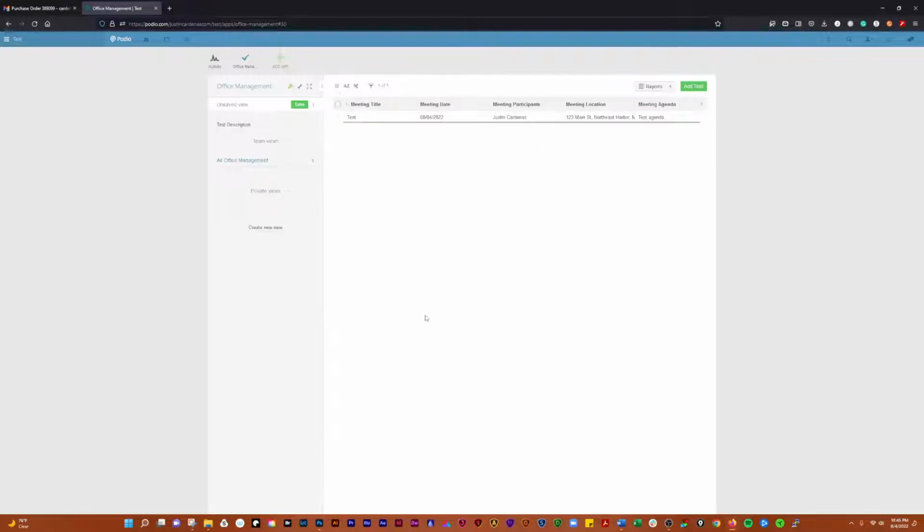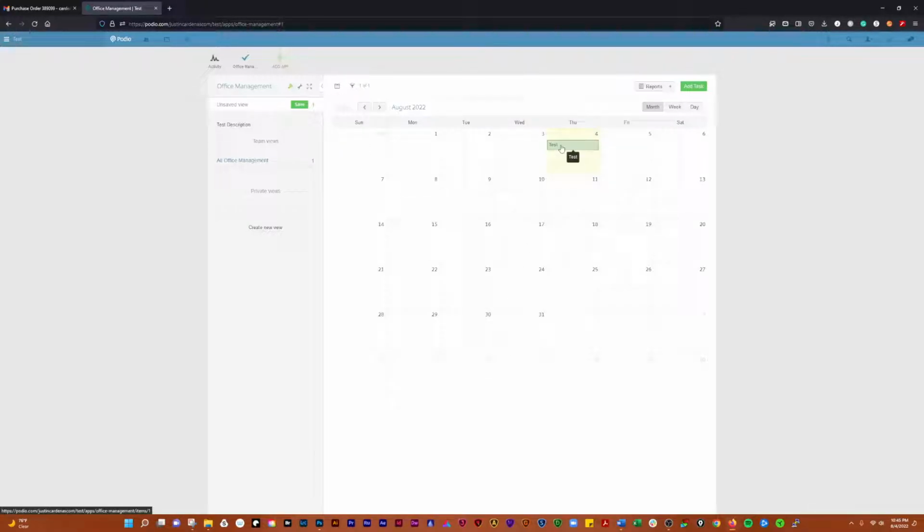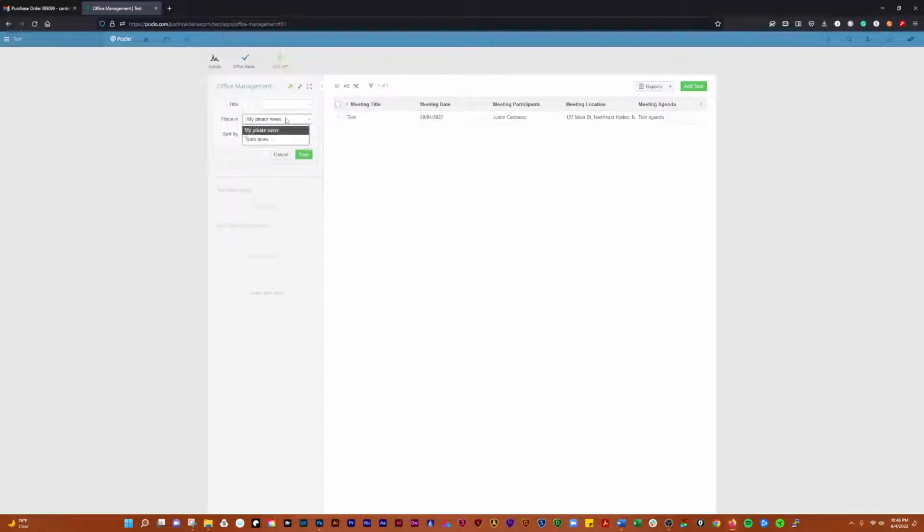If we wanted it to be a table, it would show up like that. If we wanted it to be cards, it would show up like this. If we wanted it to be activities, you can see how that updates. Or in the calendar version, it'll show up like a calendar. So that may need to change depending on what you're doing. For us here, we're just going to use the badge. What was happening there is that when you change anything here, you have the opportunity to create a new view. So you can call this view Table.